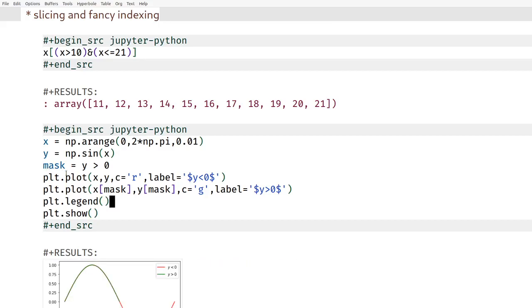So basically what happens is it first plots the whole curve in red. But then on top of that, whenever y is positive, I'm plotting this curve here with the color green. So here we have the green curve, which corresponds to the values where y is positive, and the red part is only the values where y is negative, which is indeed exactly what the labels are saying. Of course I'm plotting here the whole x and the whole y, not just the negative values of y. But because I'm plotting one on top of the other one, it comes out correctly in the sense that the green line corresponds to positive values of y and the red line corresponds to negative values of y.